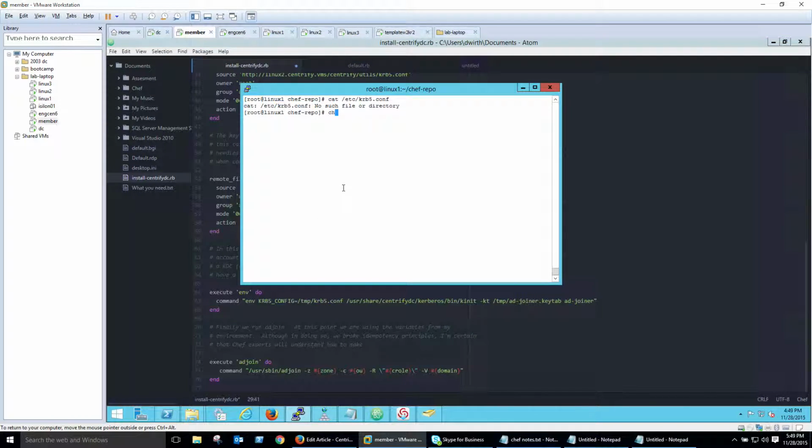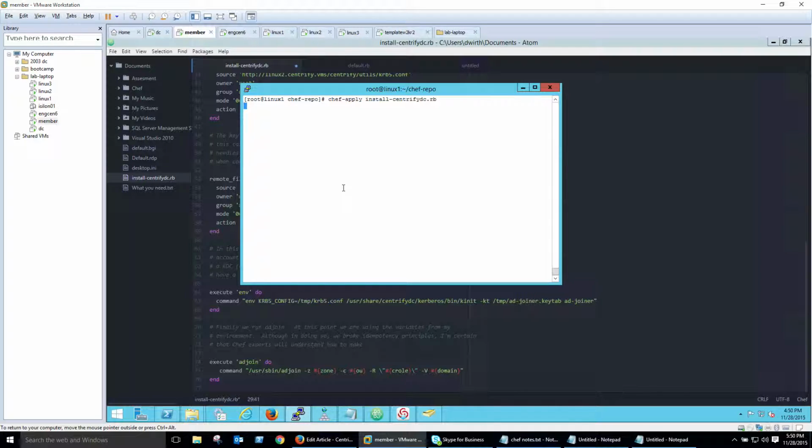So I am running, in this case, let's do a chef -v, and it's going to show you the version that I'm running. I'm just running this standalone in a single recipe, right? So if I do an ls, I'm going to do a chef apply. Oh, first and foremost, let's verify. So adinfo tells you that Centrify is not installed. If I ls the TMP folder, none of the files that I need are there. So let's go ahead and run it. So it will be chef apply, and then the name of the file in here, which is install centrifydc.rb.